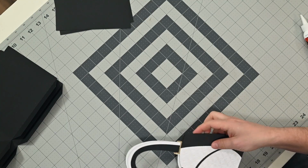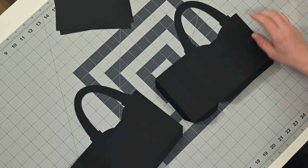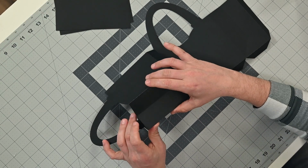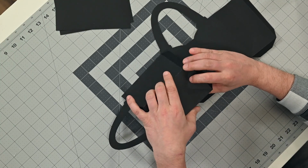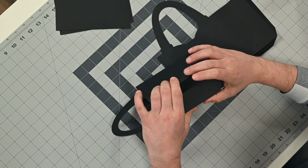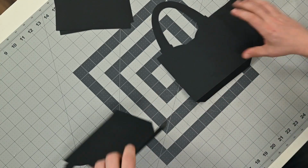Cute. All right, so let's take a look at the main structure here. It's made up of these two sections, okay? And you'll notice that we have a tab on one side. Now, this is kind of like one of those sandwich bag folds. What I did was I started folding it here. You don't want to fold it too much, and then as you're squeezing here, push along this seam as well. You don't need to get it completely folded. It'll naturally over time, as you open and close it, these fibers will loosen up and it'll do what it needs to do.